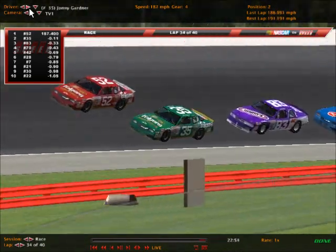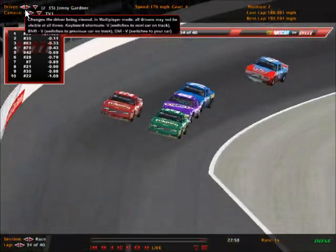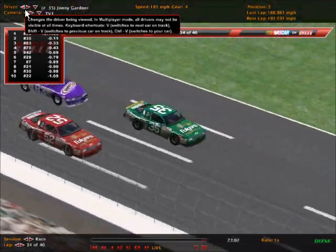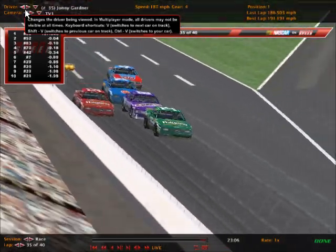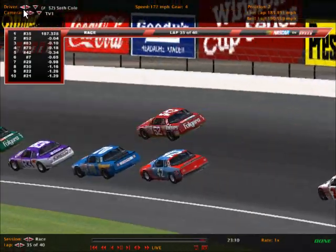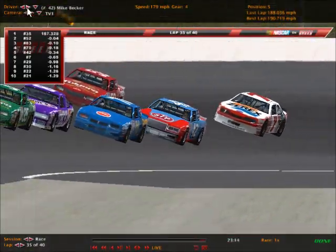Meantime, Johnny Gardner begins to roll to the inside. He'll have Emmanuel Hartnett shoving him in the 83 machine. And now it's Gardner in the green Folgers car. He'll take the number one spot by a half a car length over Batson. And here comes Hartnett, Weinstein, and Becker. Now, like I said, that 42 car, keep an eye on that car there for the last segment. That car is very strong.